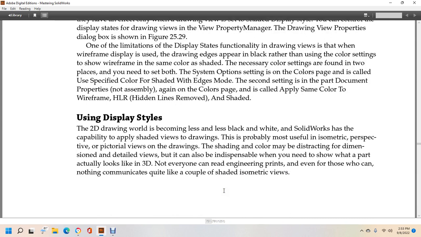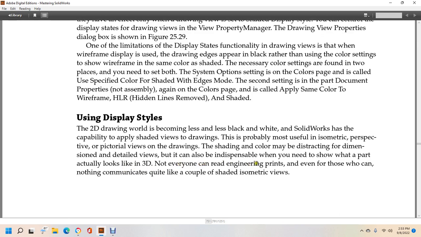Using display styles. In the 2D drawing world, things are becoming less and less black and white. SolidWorks has the capability to apply a shaded view to the drawing, perhaps for the isometric perspective or a pictorial view of the drawing. Shading colors can be a distraction for dimensions and shape detail, but can also be indispensable when you need to show a part that actually looks like it does in 3D.